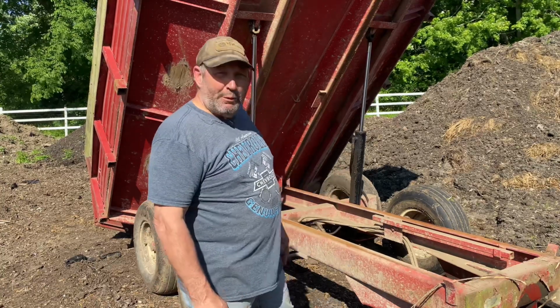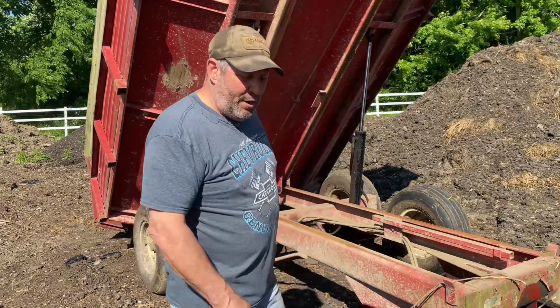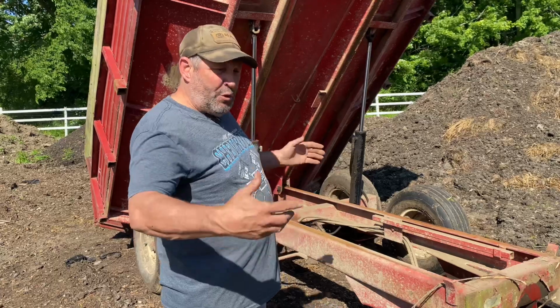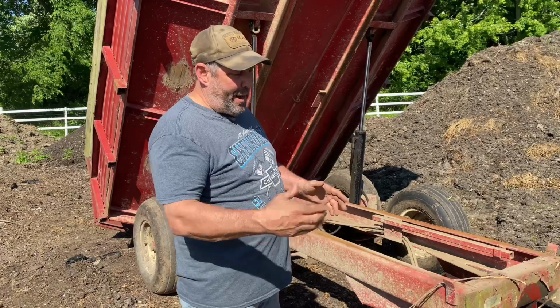I mean, you can't beat something like this just to get things done, especially if you're starting out and doing a lot of construction type work. I've also used it for firewood. It does a good job too. Anything that's not too long or bulky, because again, the way it dumps out of that door, it has to be able to fall through.